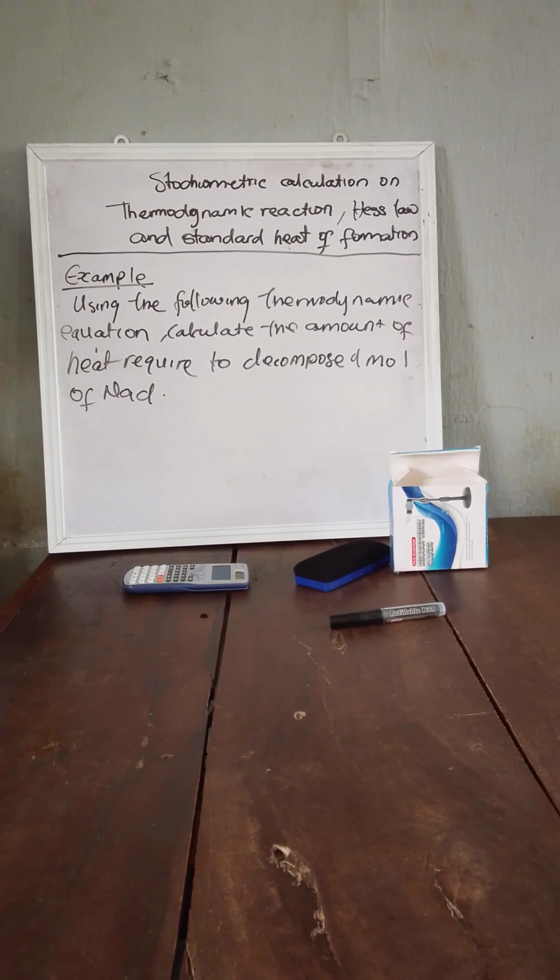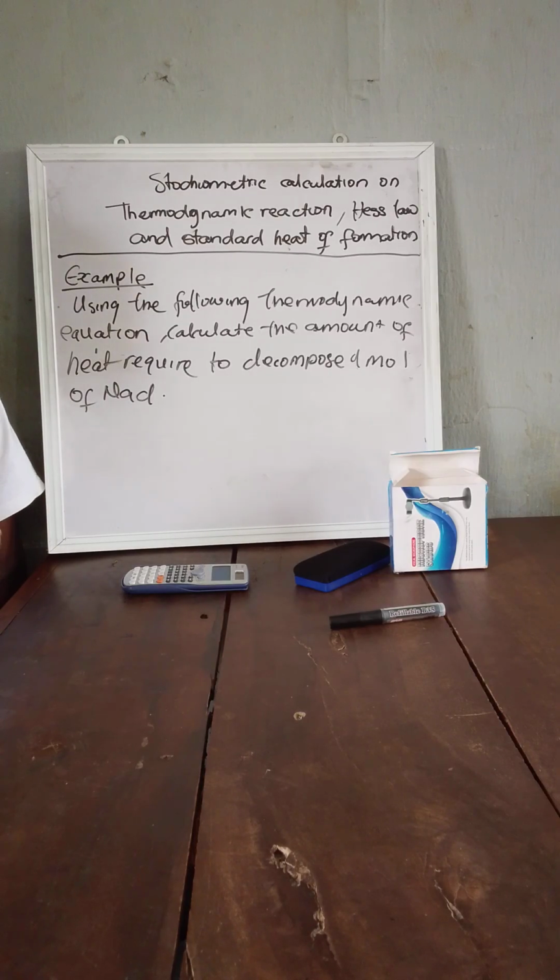In this video, we'll be explaining stoichiometric calculation in thermodynamic reactions, Hess's law, and standard heat of formation. But before we start, let's understand what they are. A thermodynamic reaction is a particular reaction that must have phase changes and a specific heat of enthalpy. In a particular reaction, there must be the phase of each species, maybe liquid, gas, or solid. And at the end of that reaction, you must see something like change in H equals minus K specific heat joules. Are you getting it? So that's what we mean by a thermodynamic reaction.